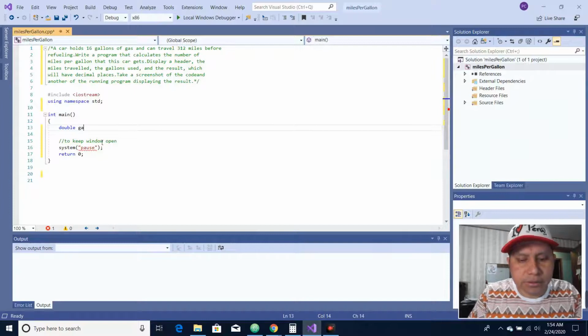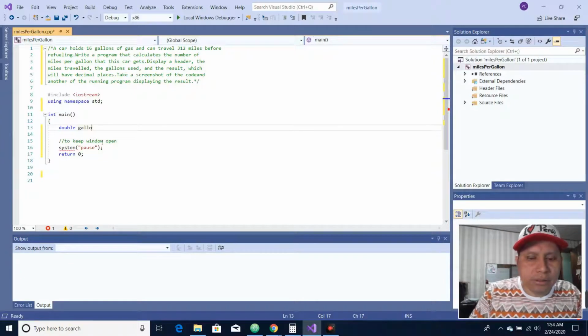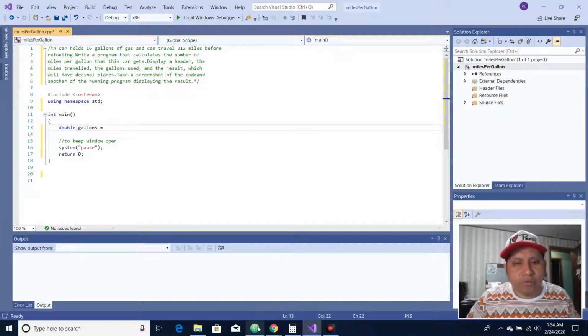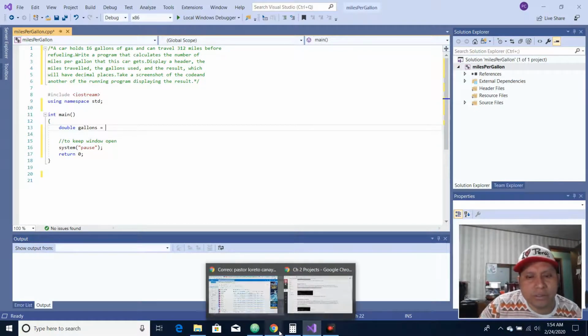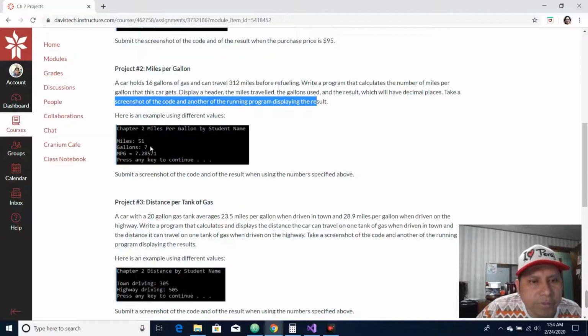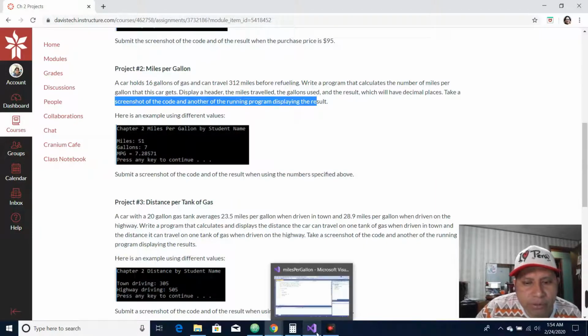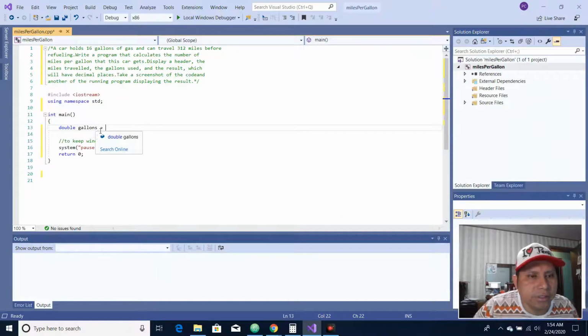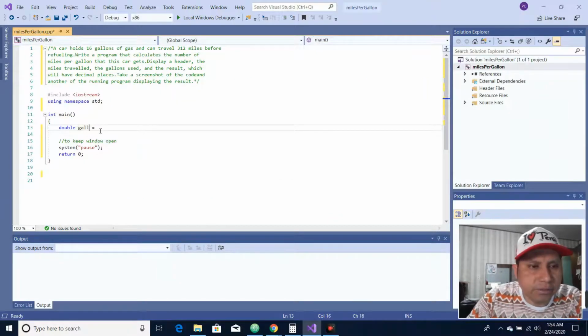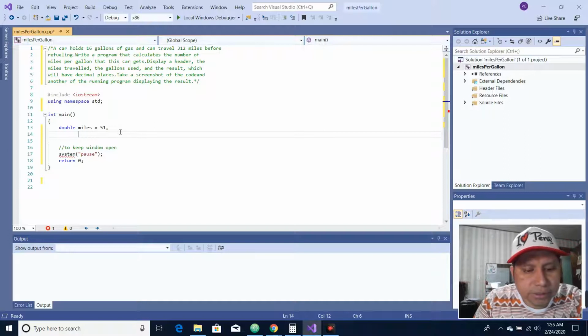Gallons. So let's work with the example first. What is the example? It gave us 51 miles. Sorry, it doesn't matter at the end. But let's do miles, 51 miles. And then we have gallons, which is 7.